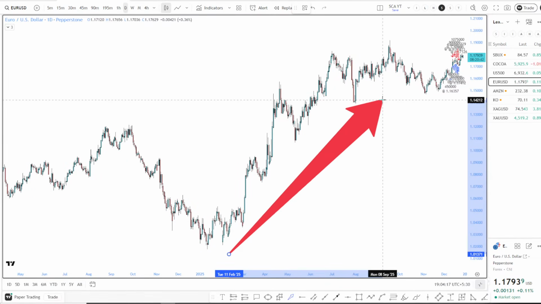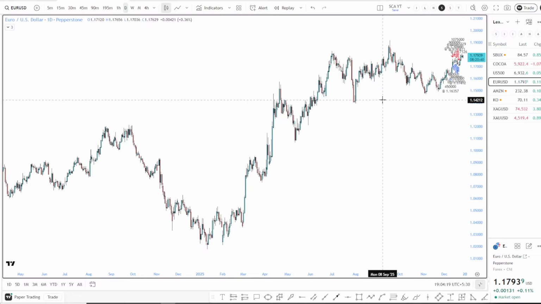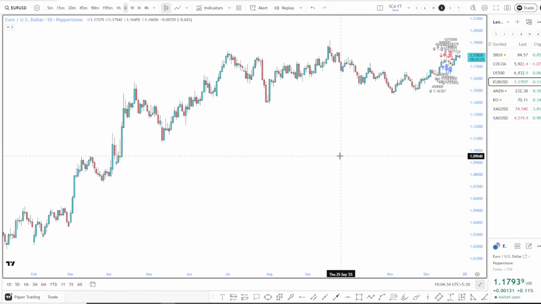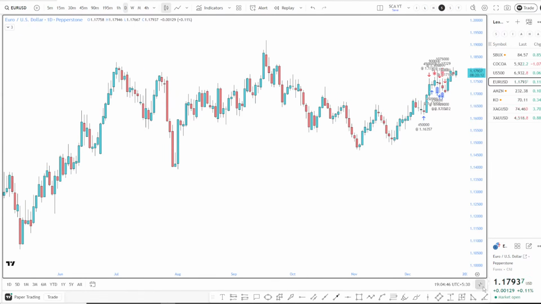Ideally in those situations, I go for higher profits if I am trading with the trend, and I go for lower profits if I'm taking a counter trend trade. Okay, you see what I mean? Because it makes sense to go with the trend, and you can get more profits. Counter trend is not a wrong thing, but you have to be very precise and really experienced to understand the markets really well if you want to do counter trend trading.